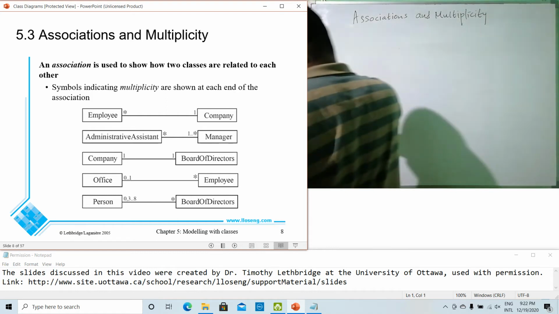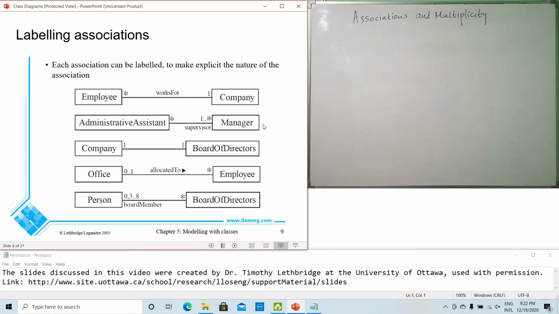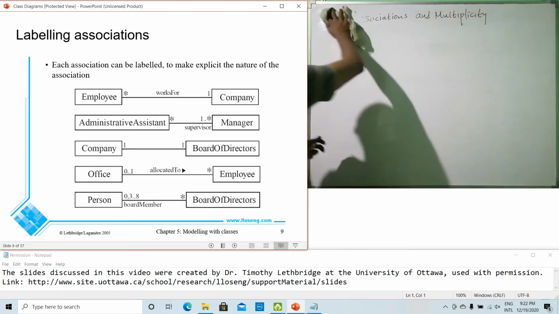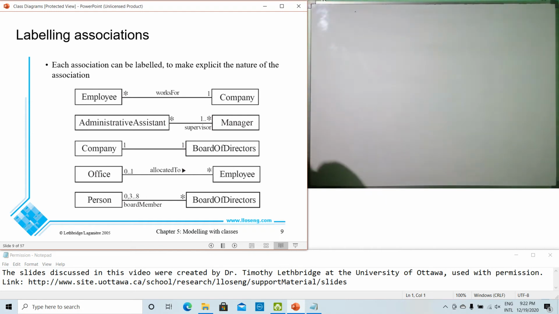Now I hope you have a very good understanding of associations as well as multiplicities. Then we discuss how to label associations. A class diagram means you have classes, then relationships.